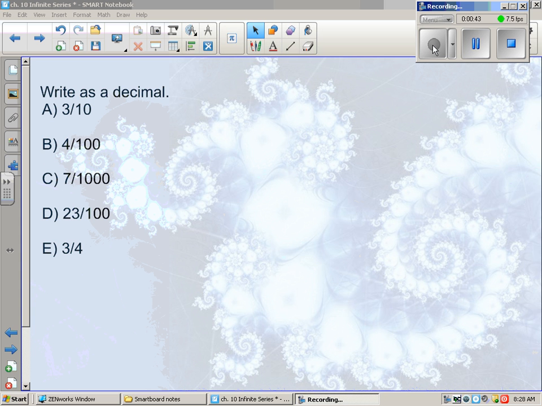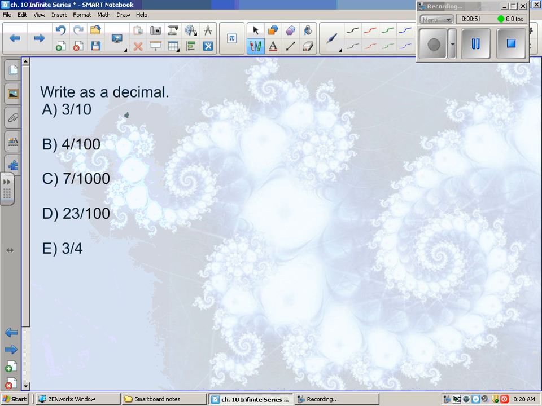So how do you write 3/10 as a decimal? I said fraction, but decimal. 0.3. That's easy, right? This isn't supposed to be too much of a challenge. 0.3 or 3/10, right? What's the next one? 0.04, and the next one would be 0.7, right? Tenths, hundredths, thousandths. And what if I wanted 23 over 100? Good. And basically you recognize that that last digit is in the hundredths spot.